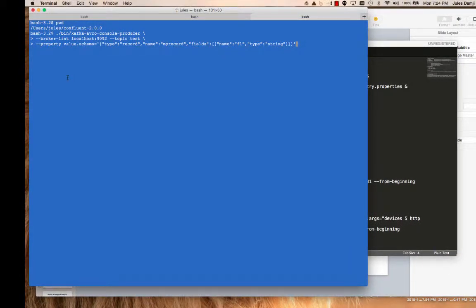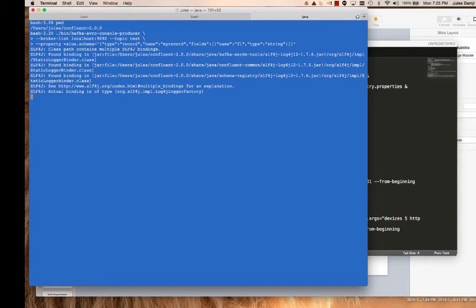And the arguments are: the topic is test. That's where the publisher is going to publish these particular messages on the broker. And I'm providing an Avro type of schema saying that this particular record will have 2 items in there. There's a key called name, which is the field F1, of type string, and it will consume those messages and deserialize and serialize using Avro. So we're going to hit that, and what I should see at this point is that my producer is now waiting for me to type in the messages.